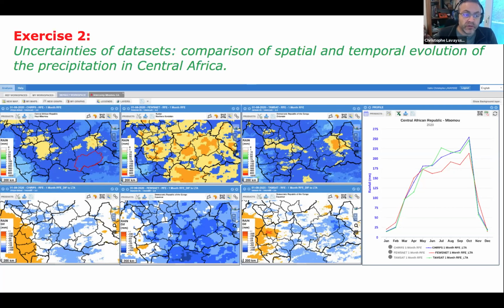Watch out to use the same color bar, and you plot the rainfall, the RFE product, and the RFE diff to LTA, so it's the rainfall difference to the long-term average for each product.